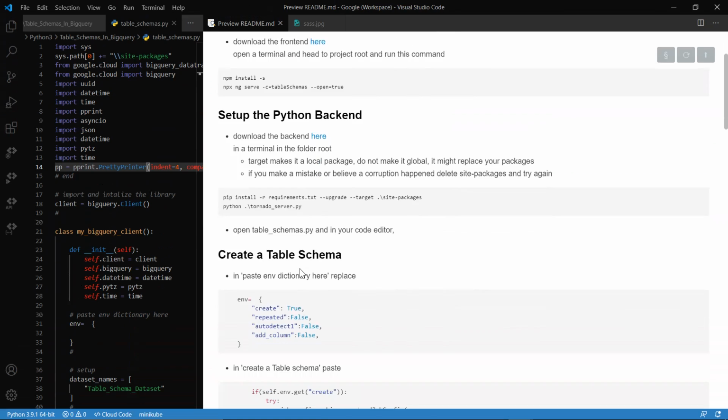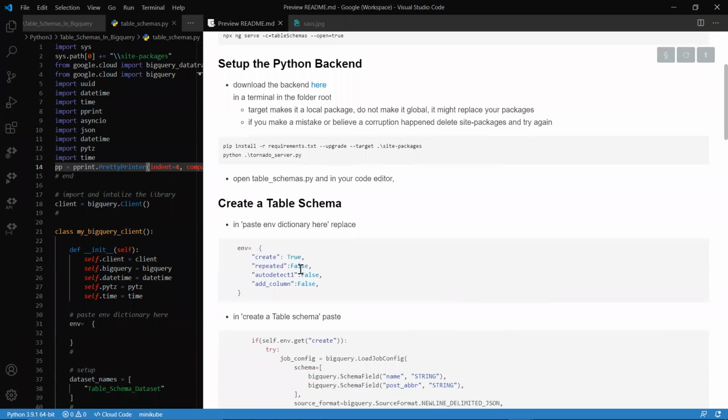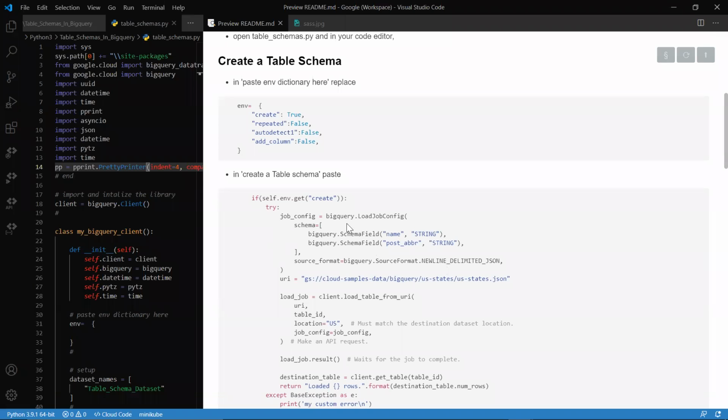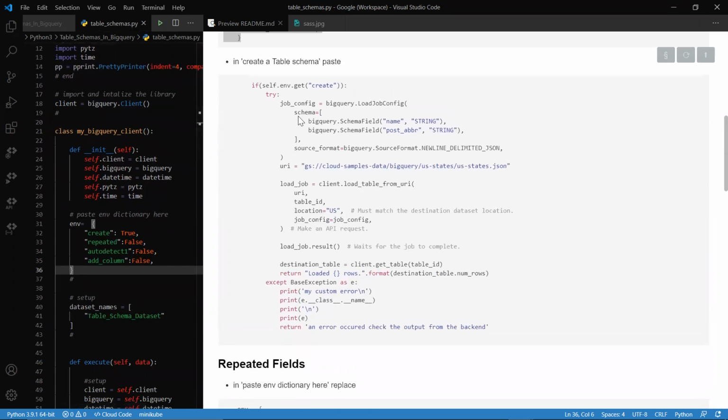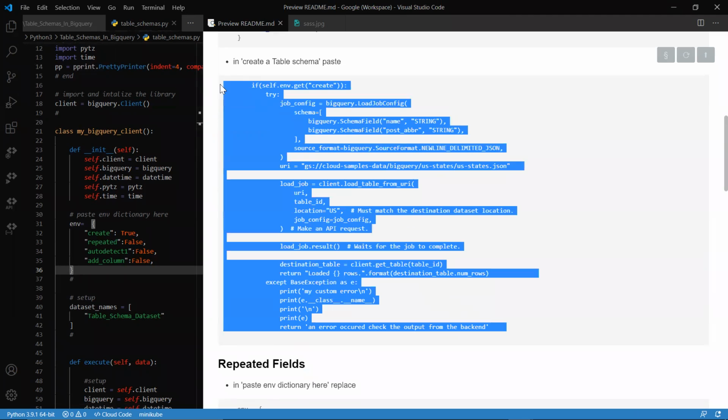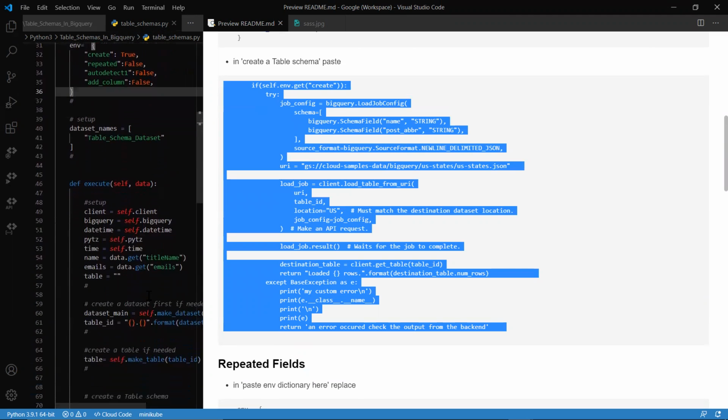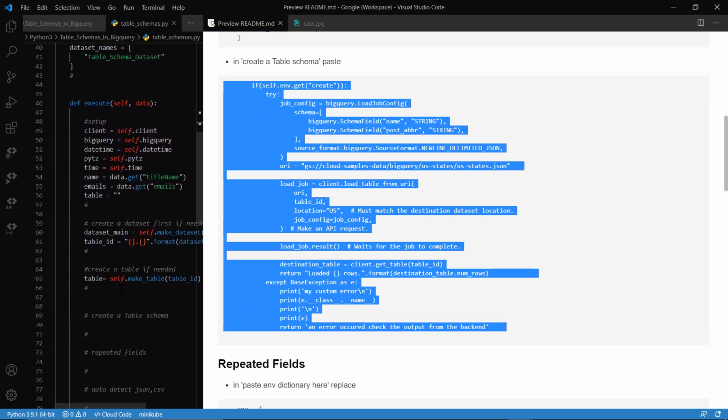All right, so let us get back to what's at hand. Let us get an overview of table schemas. What we have is how the column definitions of tables are set up. If you take a look at the code here, we obviously want to set up our environment. But if you take a look at the schema here, as I'm copying things, we start to see that we have schema fields.